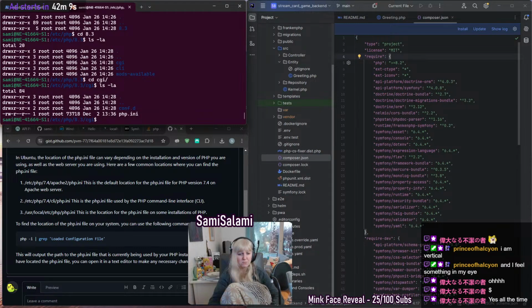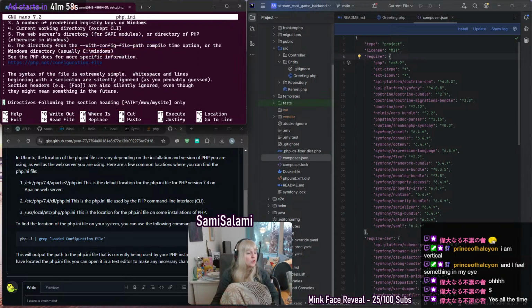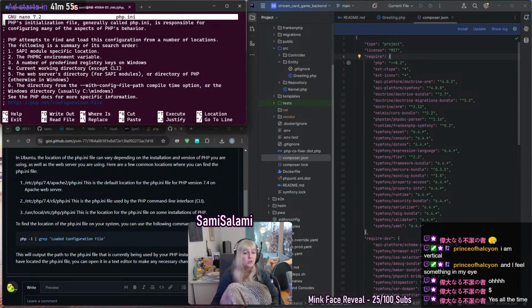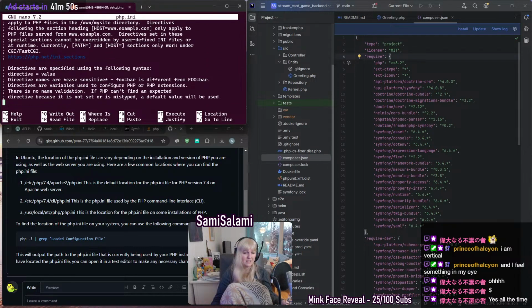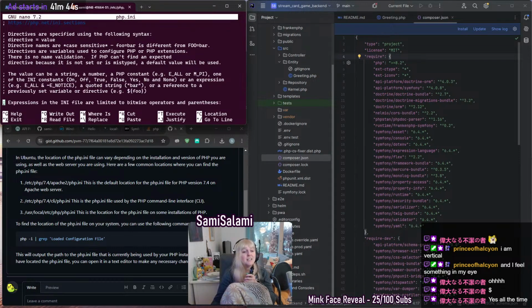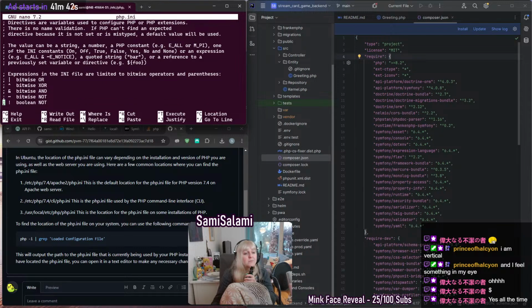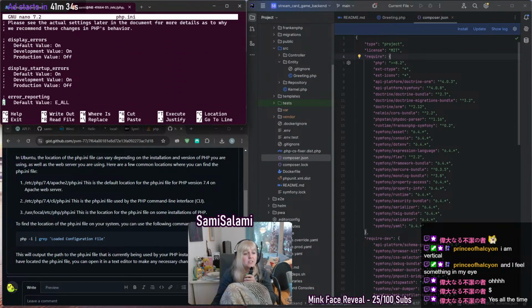Okay, there's the PHP ini. I don't know if I have nano. Let's try. I do. Incredible. So now this is the terminal editor. If you're a cool kid, you can also use Vim, but I'm not a cool kid, so I don't use Vim. I do know a little, but I only use Vim like once a year or so. So I forget the shortcuts all the time. We're now going down until we find the features, the extensions.